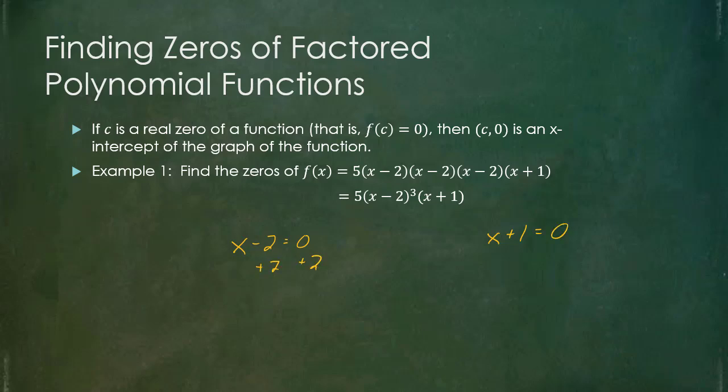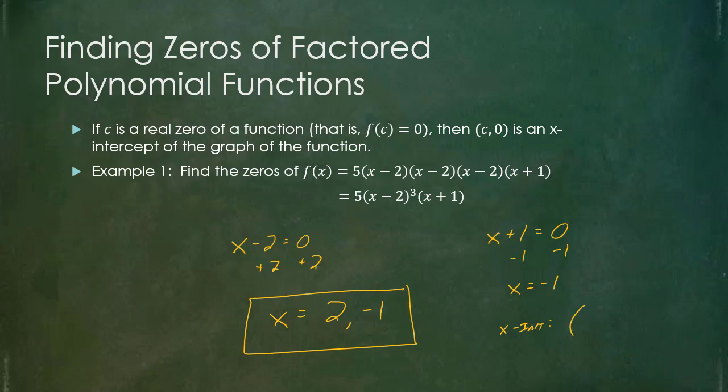And so adding 2 for the first one, one of my zeros is going to be positive 2. And subtracting 1 on the second one, x would equal negative 1. And so I can group it together and just say my zeros would be those two values. If I wanted them in x-intercept format, I could say that it would be (2, 0) as well as (-1, 0). So again, that's the difference between how I write these. Zeros are just single numbers, whereas intercepts are always an ordered pair. So we always want to make sure that we recognize what the question is asking us to identify and fit the formatting appropriately for what they want.